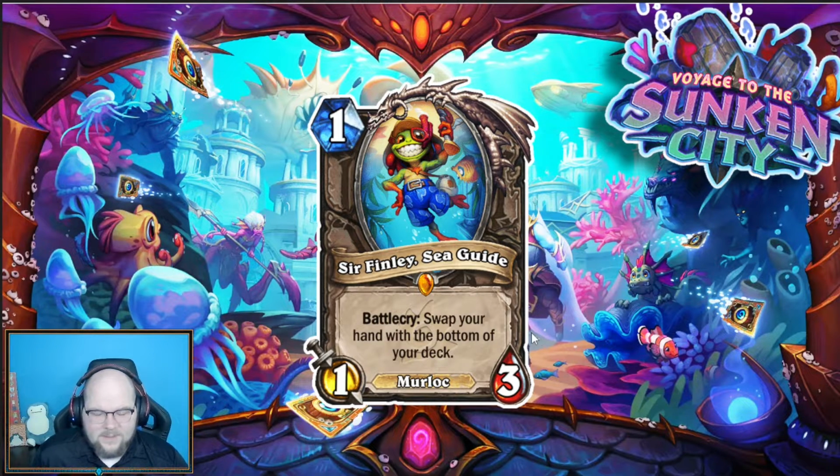I can see this being played with the Phelan that puts 3 primes at the bottom of your deck, and you use Finley more as a late game play, where you put 3, not primes, sorry, colossals in the bottom of your deck. Then you go, boop, and you swap your hand, and all of a sudden now you have 3 colossals in your hand. Thing is, as a 1 mana card, unless you mulliganed poorly, which means you have Sir Finley and then the rest of your hand is bad, as a 1 mana early game card, this is probably not great.